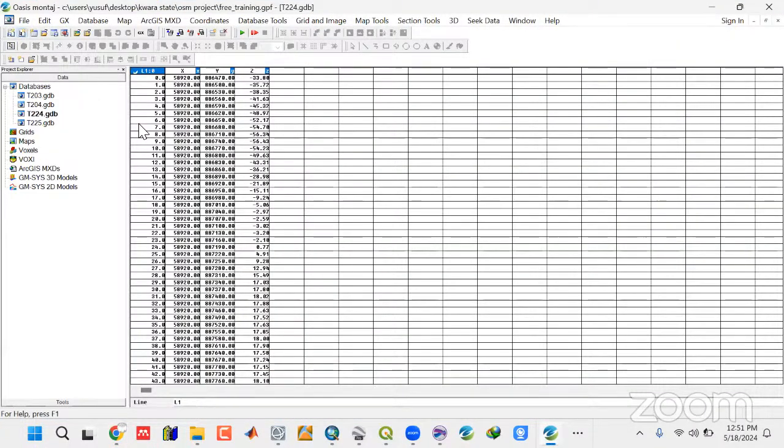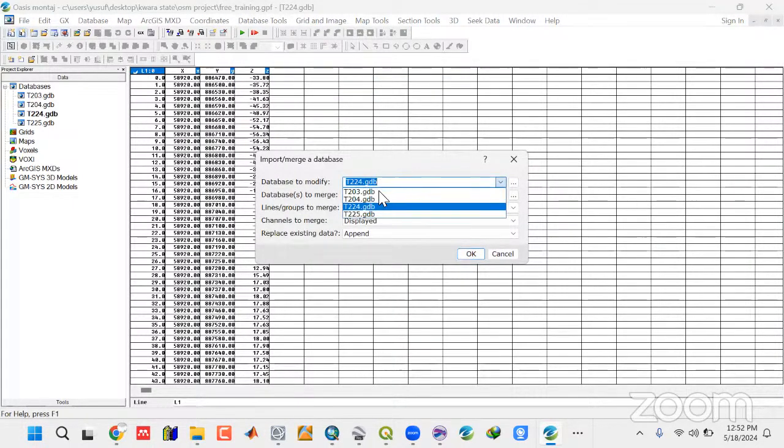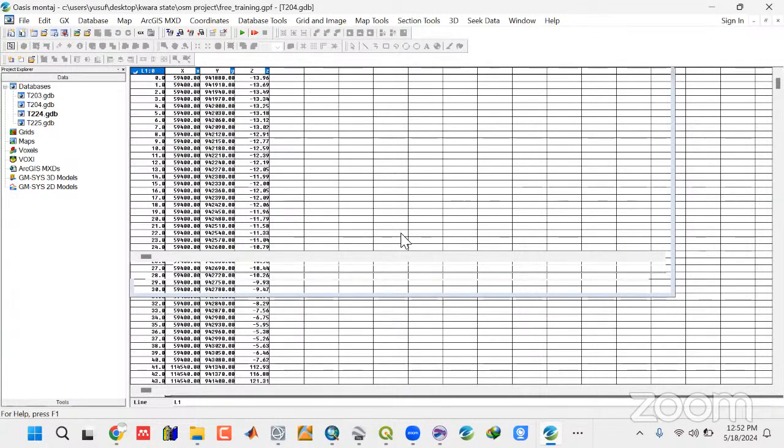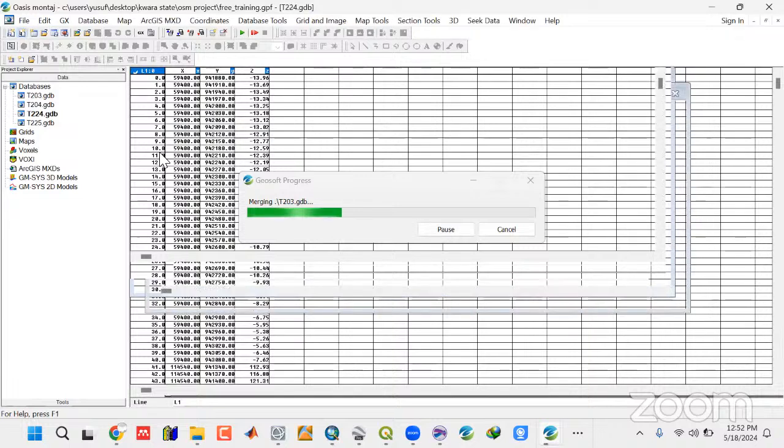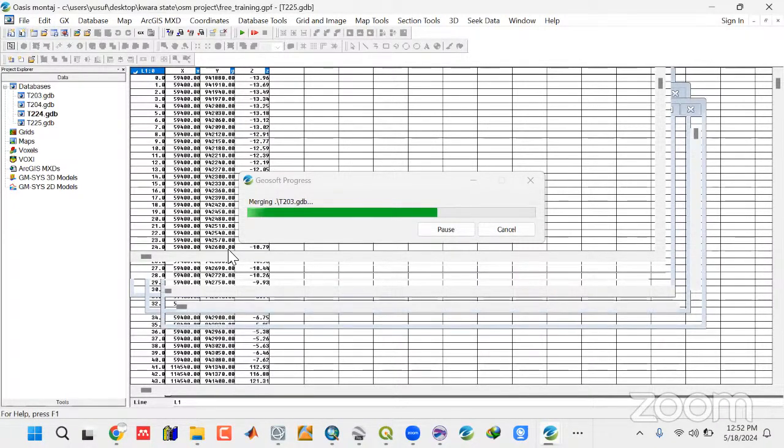Let's see how we're going to match. In case you see that error, that's how we are going to match them. Go to database tools, database utilities, match databases. Now we select the first one, 203, 204, 205, 206. We'll add it to 203, all lines. Now it's going to modify 203 and add all the other existing ones to that one. So let's wait. Based on this, we can now get our gravity data, our Landsat data, and also the topography data.